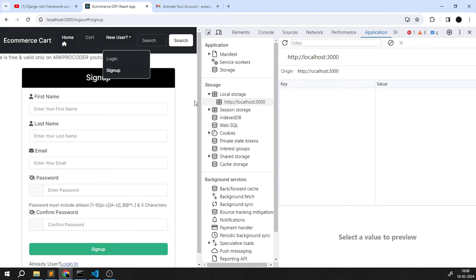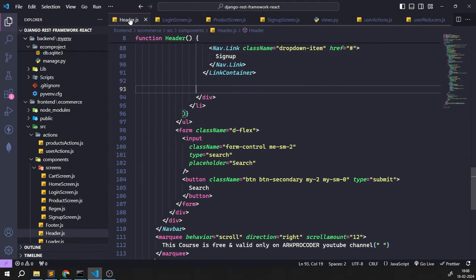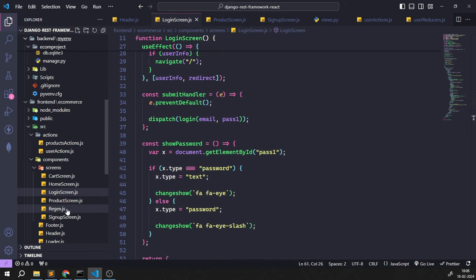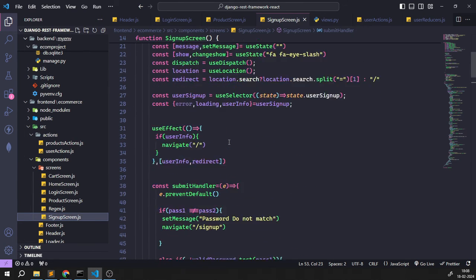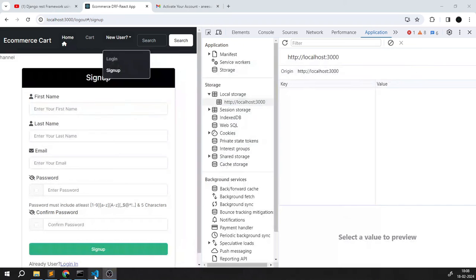Now see here, one more thing: I don't want it to show in this way. I'm storing this in the user info, in the sign up screen. In the sign up screen, I'm checking like this: if there's a user info, you have to do it in this case. It's fine, but I don't want to do it in that way.